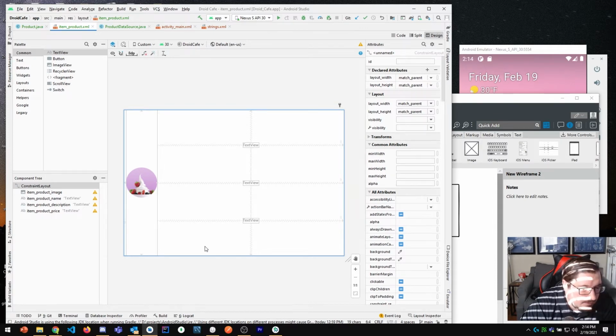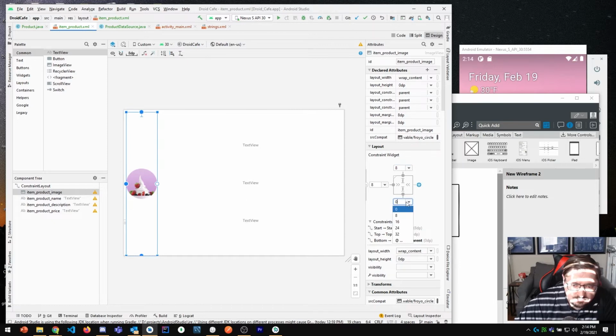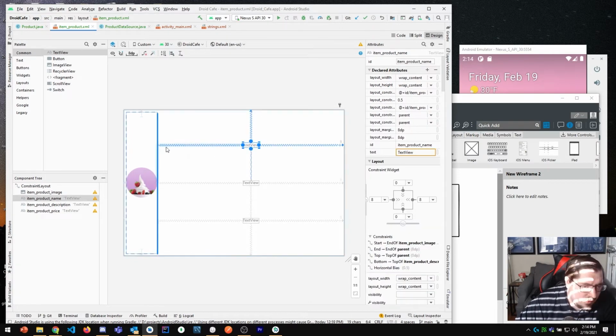What are your constraints on the image and the chain? So the image is left, top, and bottom. And the chains, I constrained their left side to the right side of the image, and I constrained their right side, all of them, to the right side of the screen.